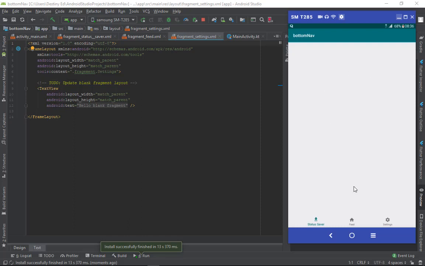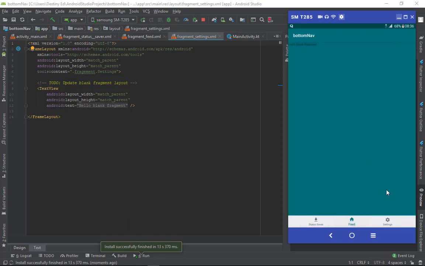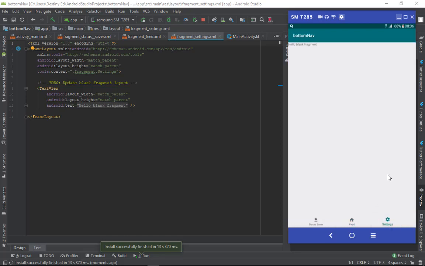We can only see the next layout when we click on the button, and when you click on this one you can see the next layout. But once the app loads from the beginning, we are actually seeing a blank fragment, and we don't want it that way.